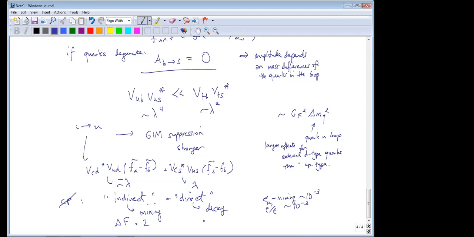And finally, the decay would be a situation more like the types of things I talked about above, where we change flavor unit by 1. So for example, with a B to S or B to something like that. Okay, just one time rather than both. So these are the things people have been studying and looking at.